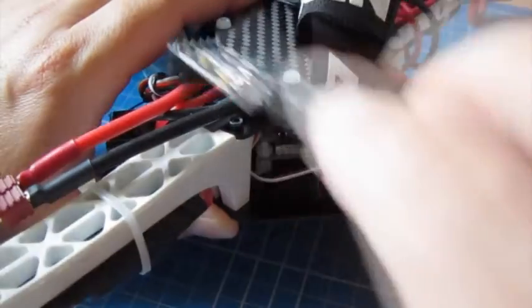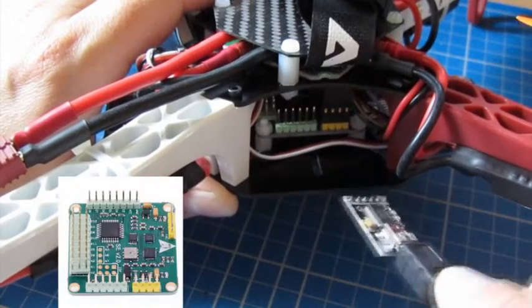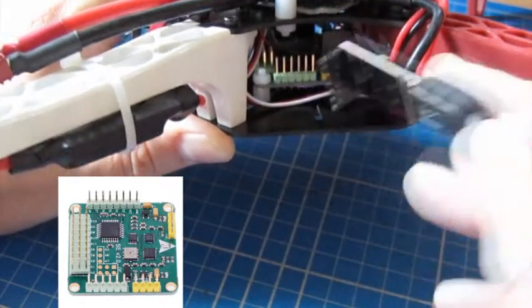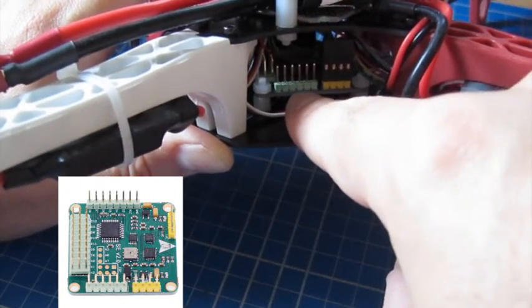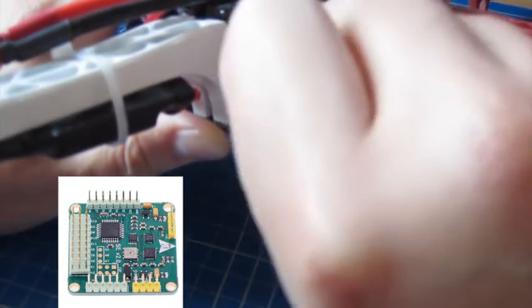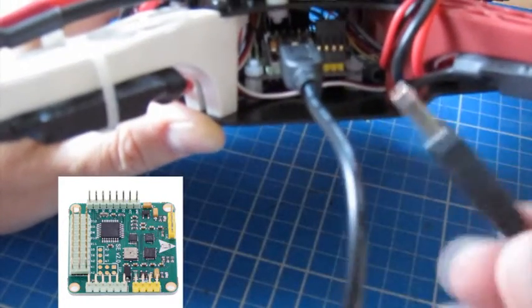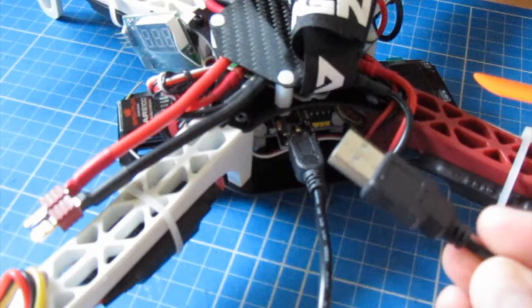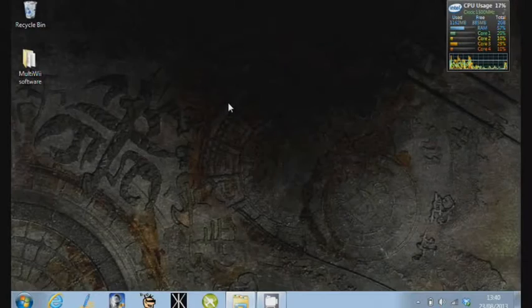The way you put it on, bear in mind, this is the front of the board and this is the back. The front of this board is denoted by a little arrow. You push it onto these 6 pins on a green connector. You push this FTDI board onto those pins, and then you can plug that bit into the PC and you're ready to go.